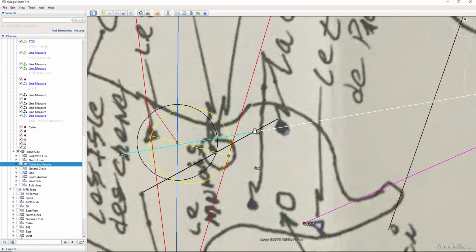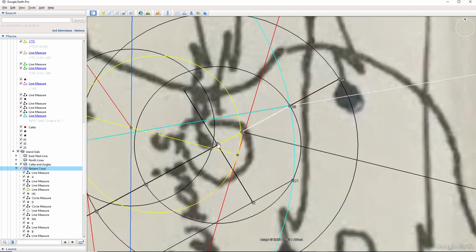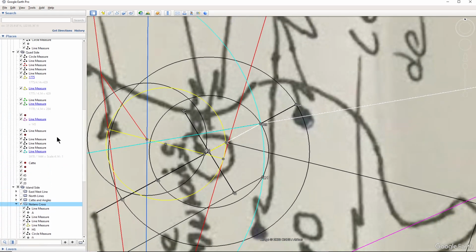But most importantly, we can go from this point, and if we work it backwards, we can find cone D. And we can find cone D by taking this point and drawing a circle that is equivalent to 429, which in this case it is 429. And we take that distance, 429, we find the headstone, and then if we double it again, we get cone D. So we get Nolan's Cross.